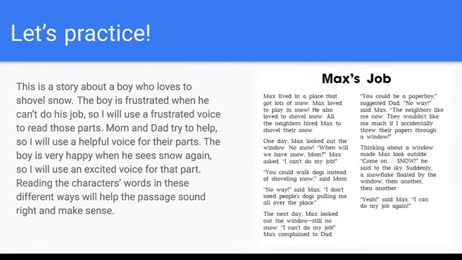Let's practice. This is a story about a boy who loves to shovel snow. The boy is frustrated when he can't do his job, so I will use a frustrated voice to read those parts. Mom and Dad try to help, so I will use helpful voice for their parts. I'll try to imitate how my parents sound when they try to help me. The boy is very happy when he sees snow again, so I will use an excited voice for that part.